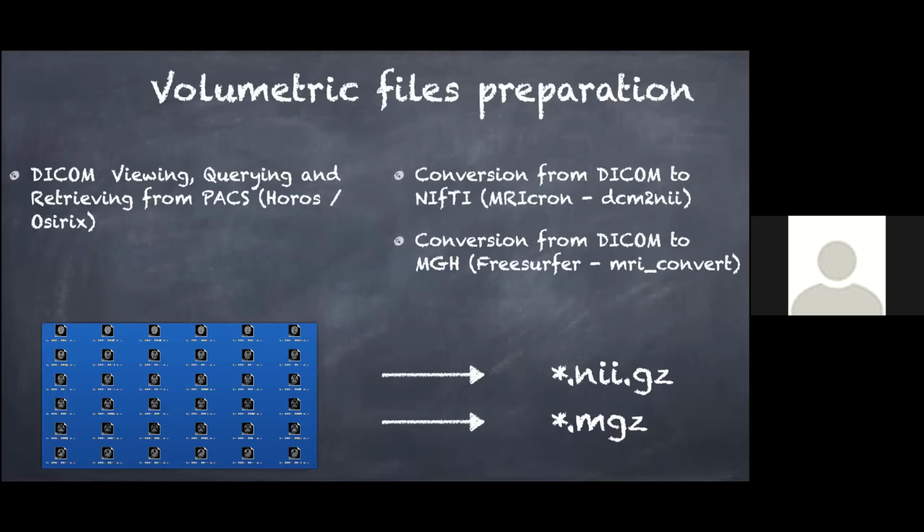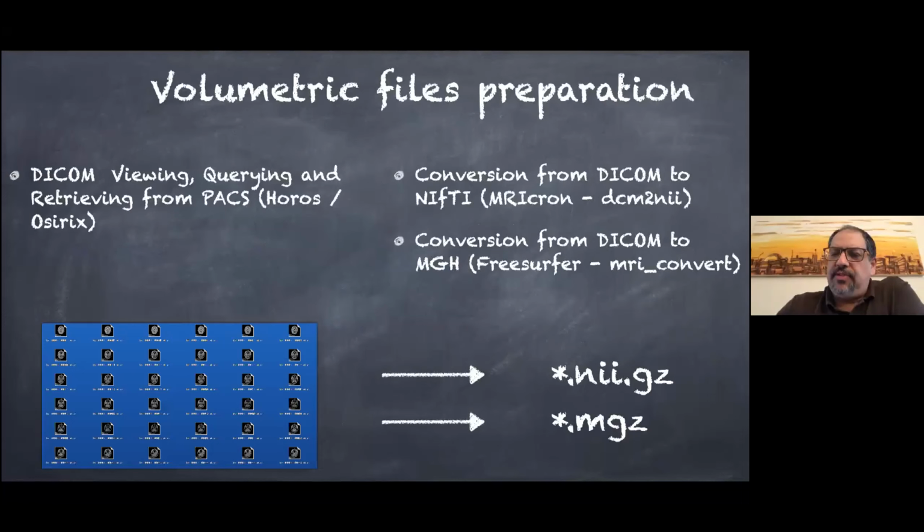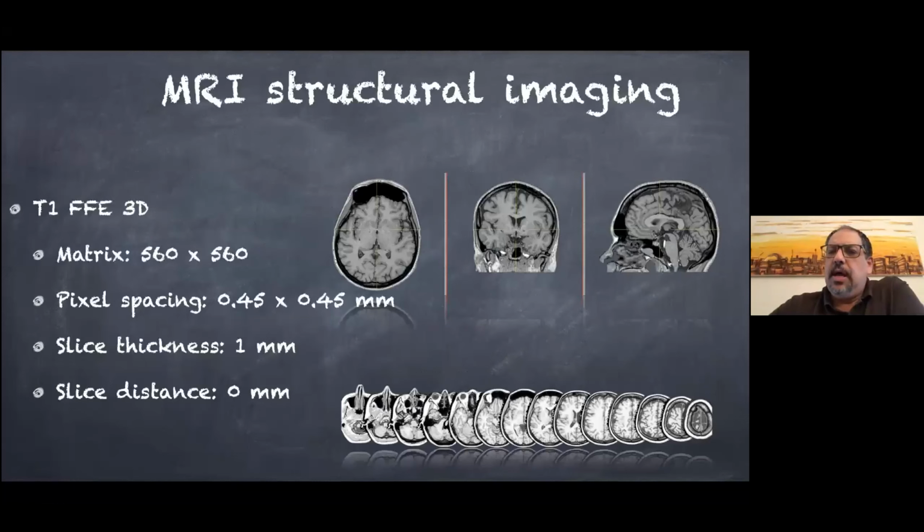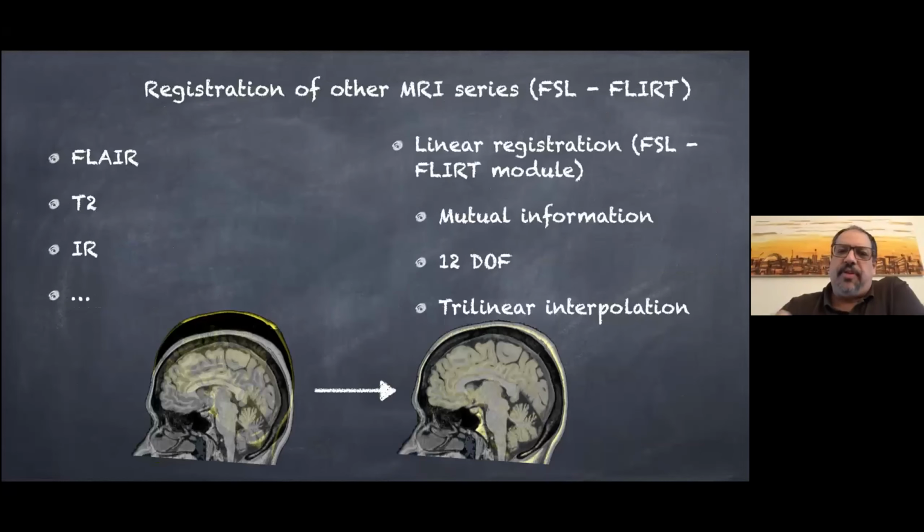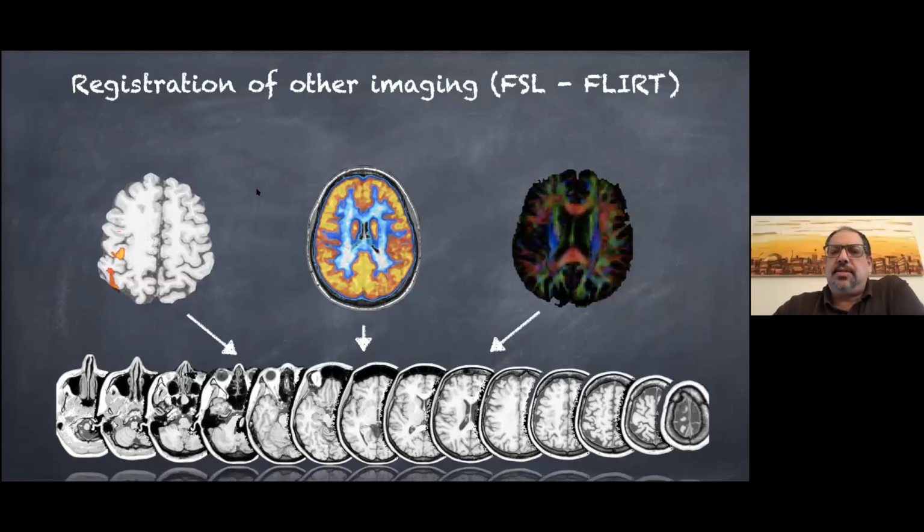We convert DICOM files into NIfTI files or MGZ files for volumetric arrangement of data. We use as the basis for the anatomy the typical high resolution 3D T1 MR scan. We still have only 1.5 Tesla MR, and we co-register to this 3D dataset all other datasets, such as FLAIR scans or spatial datasets such as PET scan, DTI, functional MR, and so on.